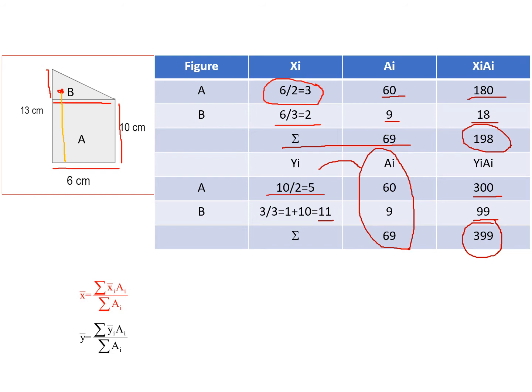Then I can work on both of my formulas, the formula for x, and then I will put the addition that I already have, which is 198 over 69, which is the addition of the areas, and I will get the value. I will do the same thing for y. I will have the addition of the areas multiplied by y, and then the answer is going to be 4.5. After I do this, I can calculate that the centroid is going to be located at 2.86, 4.5 centimeters.